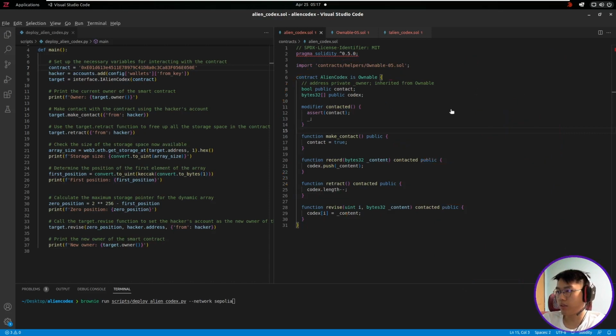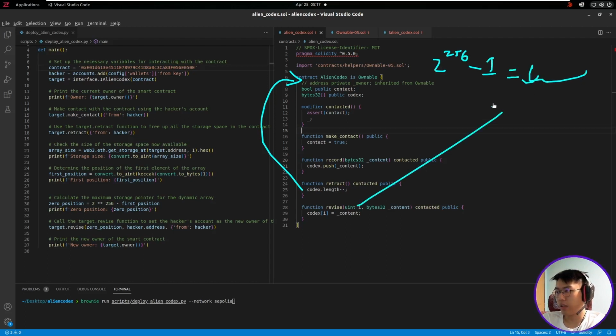Now let me remove this drawing. In order to solve this challenge, we can perform these simple steps. Firstly, we get the slot 0 index by performing the underflow. After getting the index position, or the storage location, we can specify our own address.